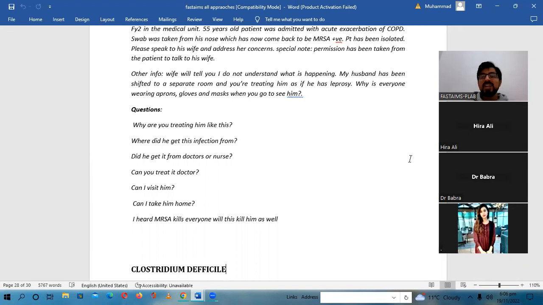So if he gets infection, your reply should be that, if he gets infection, we will be giving him antibiotics. And if you know the name of the medicine, you can say we will be giving him an antibiotic called vancomycin. It is better to remember, but if you do not remember, no need to say. You can just say that we can give him some antibiotic that is specific for this bug. Okay.